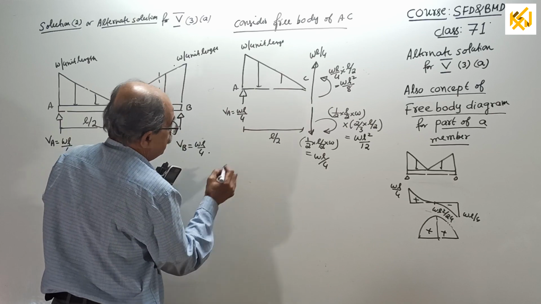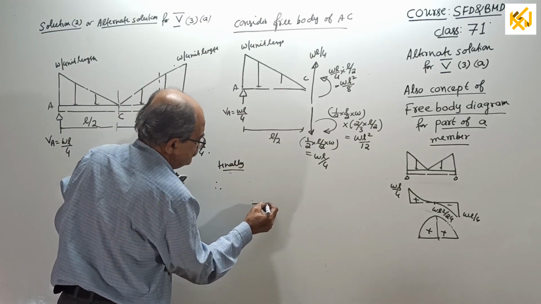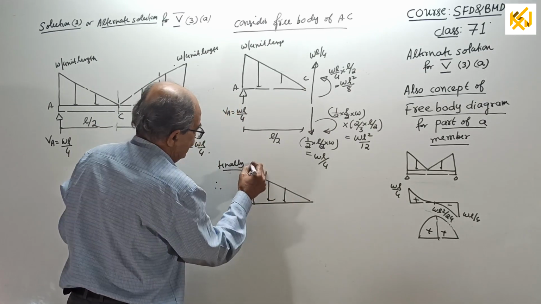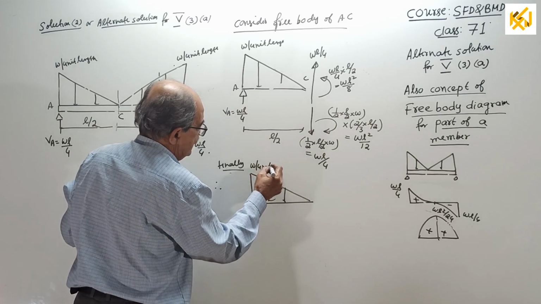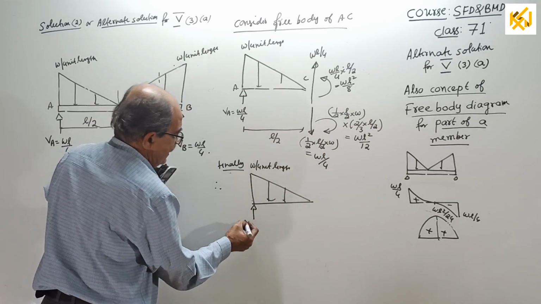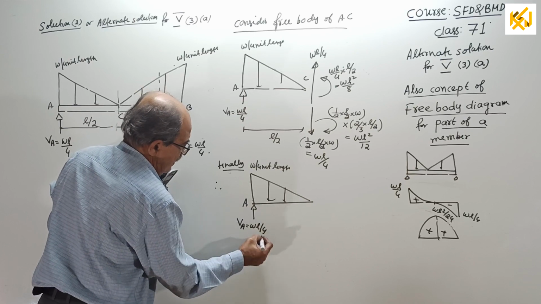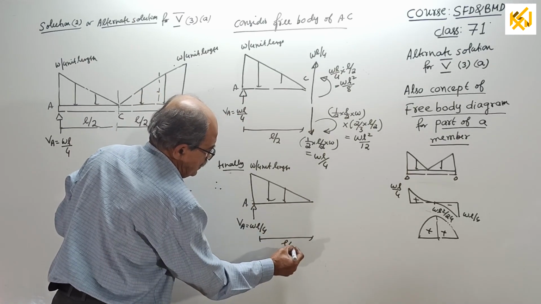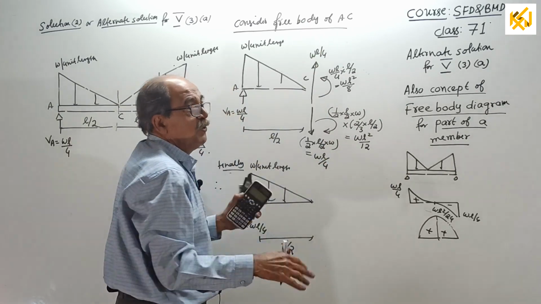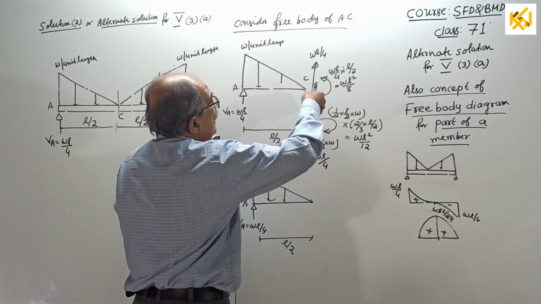Therefore, finally we get the free body. How? This way. See, this is W per unit length. You don't have to write all of this; I am expanding it here only for understanding. Reaction VA equal to WL by 4. This is A. This is your L by 2. And here, up WL by 4, down WL by 4, so 0. No load is transferred.